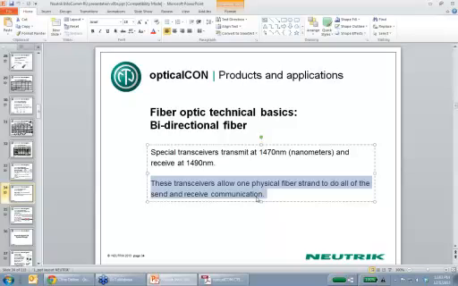Well, now, we've talked about flashlights a little bit. Consider this flashlight analogy where if I shone a flashlight at you and you shone a flashlight at me, well, you know what? Those flashlights actually don't block each other's light. The light just kind of passes right through. So this is into the real PhD physics part of fiber optics. But it's coming, and you will have more and more devices where rather than having to use 2 fibers, you'll only need to use 1 fiber to do bidirectional communication. It's pretty cool.